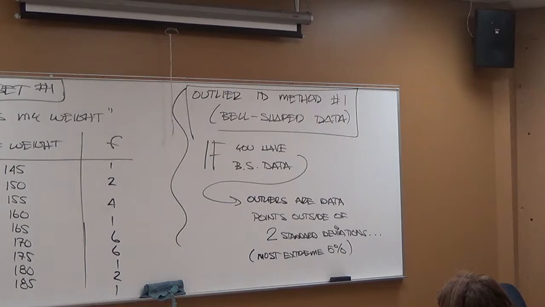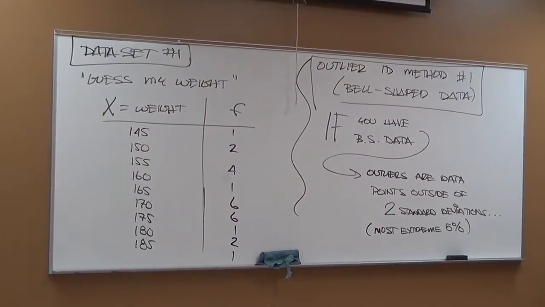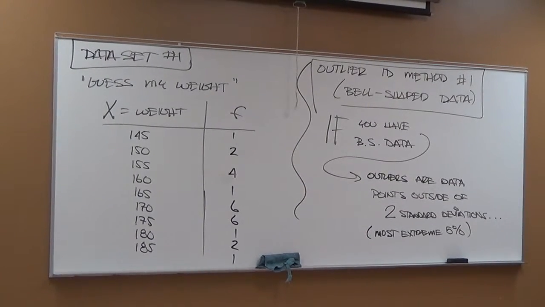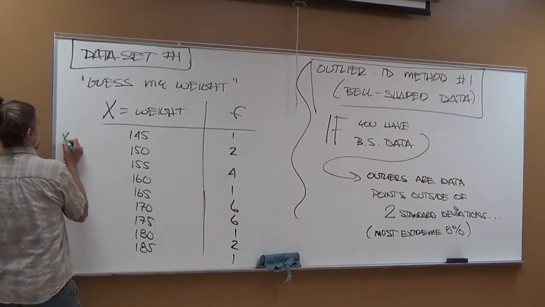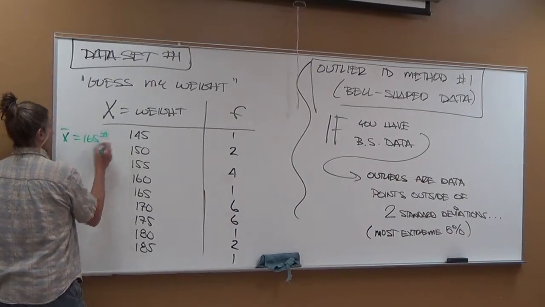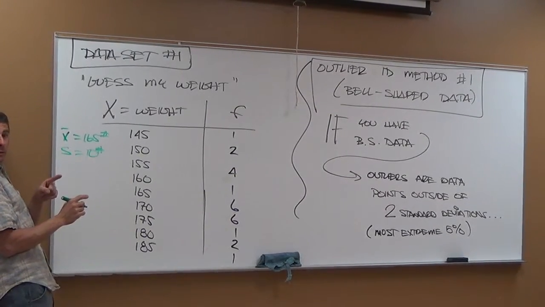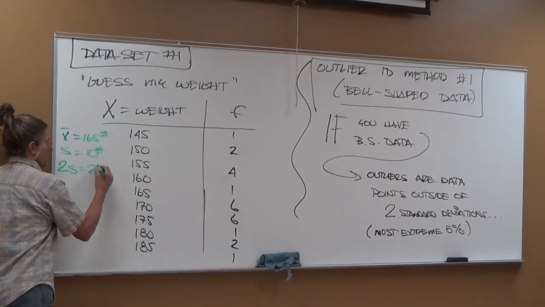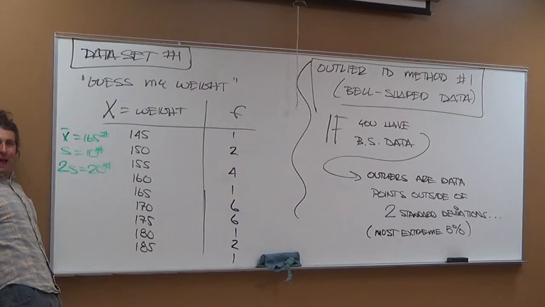By that rule, does our data have any? Well, I don't know. Let's figure it out based on our data. Because we know what the standard deviation is. It's 10 pounds. And the average is 165, yes? So, we know that the average is 165 plus or minus 10. 2 standard deviations would be 20 pounds, yes? That's what you have to add and subtract from that. You get your exact min and max.